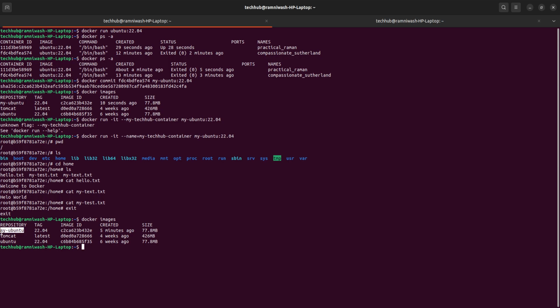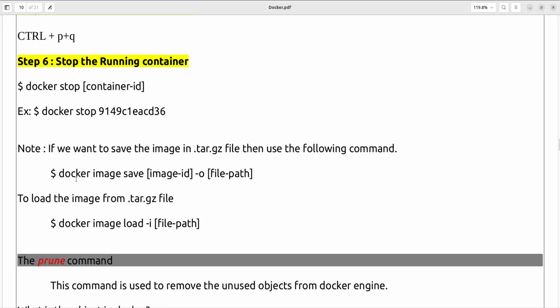I want to save it in my operating system directories. How can I do it? I want to save this in a tar.gz file, so that I can share it with someone else and they can load it. You can do that simply using docker image save.